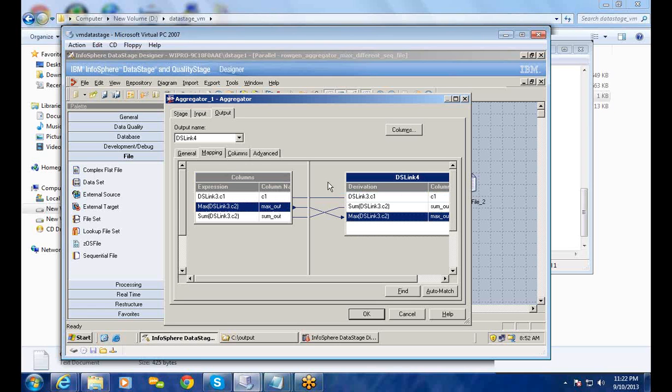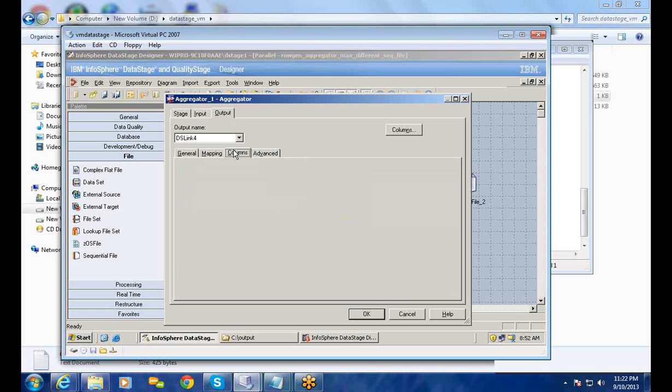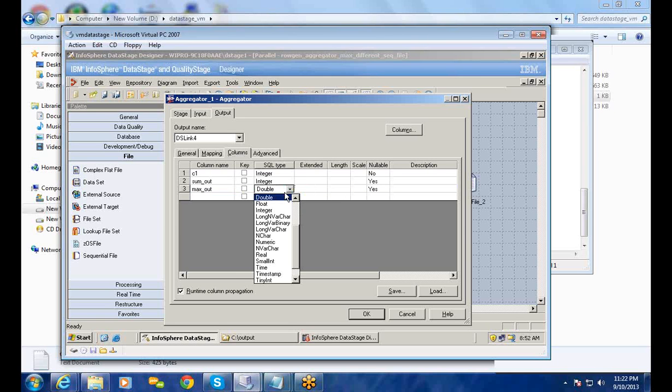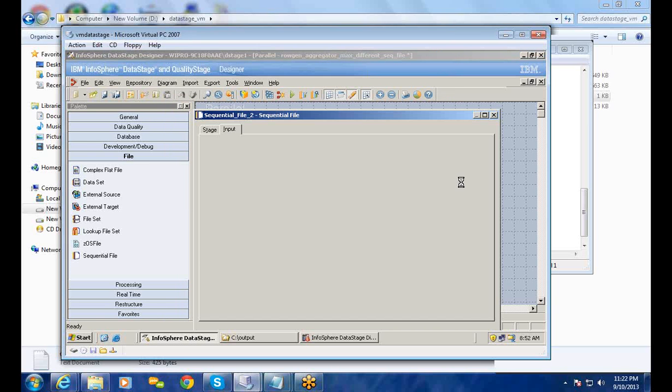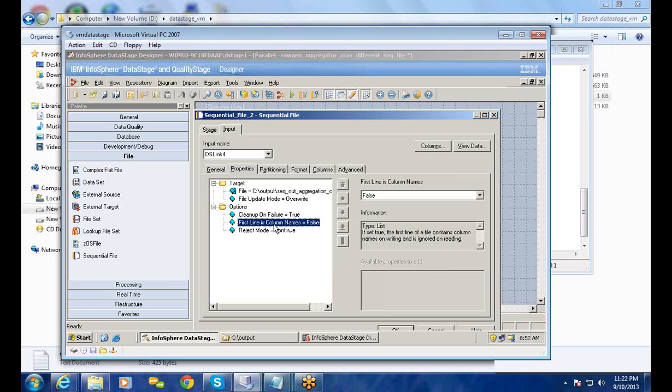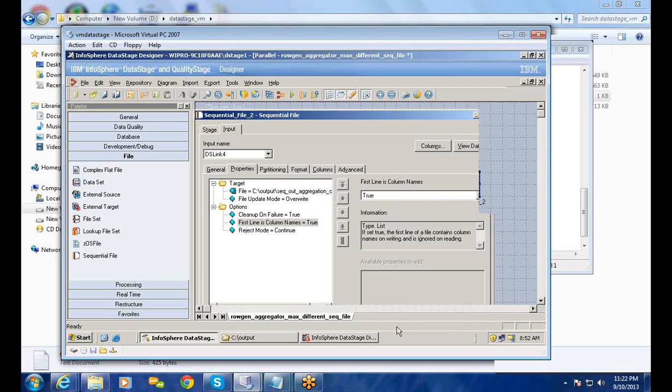Yeah, that is done. Now the type, if you want to change it, you can change it, or else by default it will be double. That's it. Now in case you want to display the header in the target, what we can do is select first line column names equal to true, and say okay, that's all.